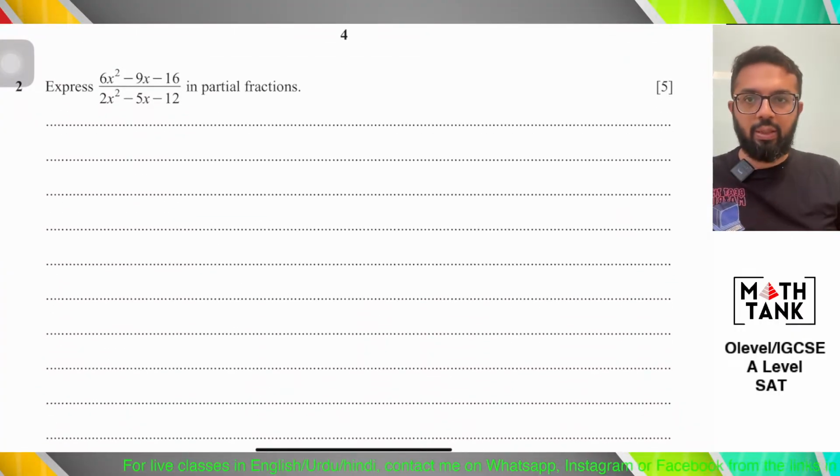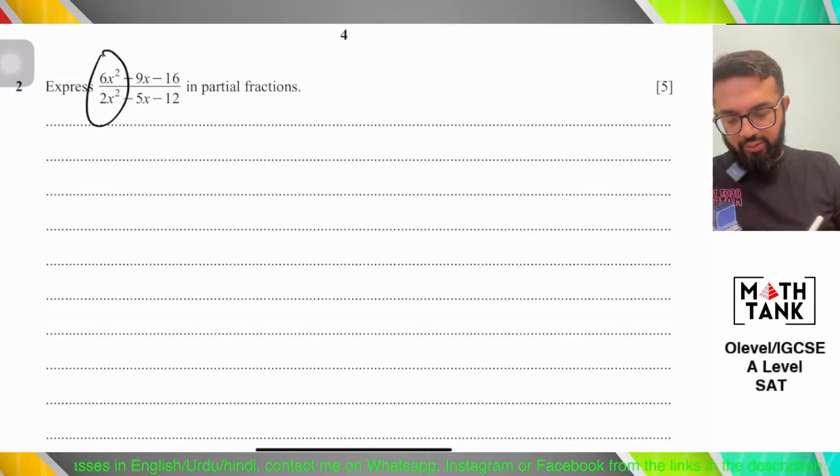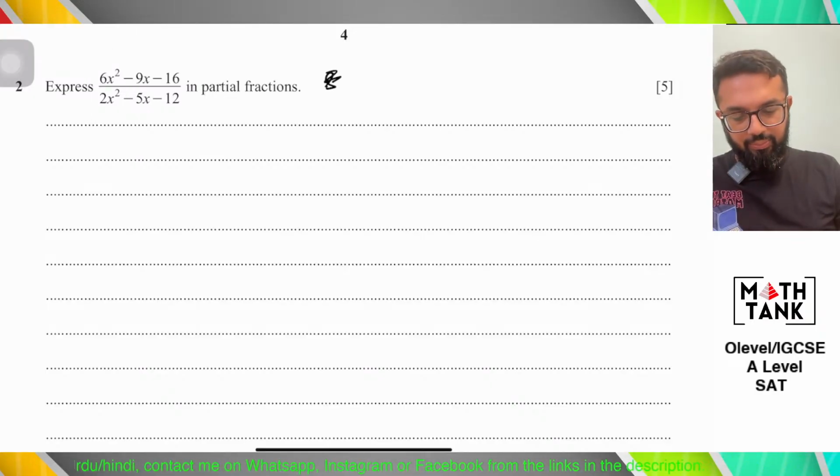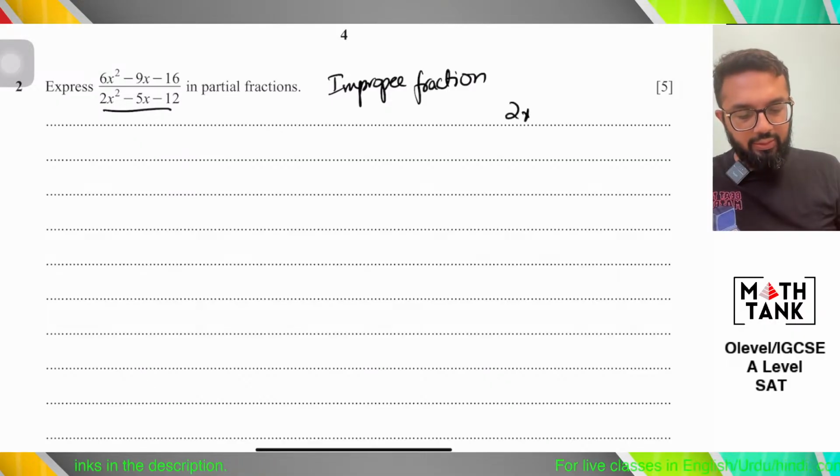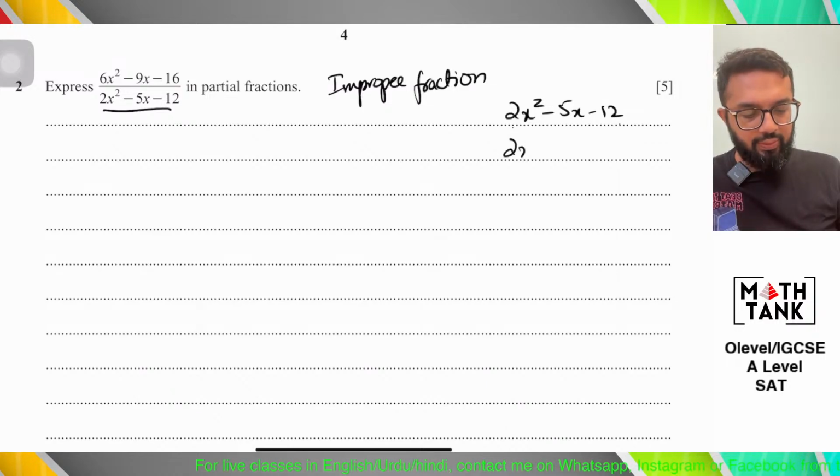Okay, this is about partial fractions. What I see immediately is that there's a square, so it's an improper fraction. I'll have to consider that. The denominator is also not factorized, so that's the first thing that I need to do. So I will have to break up 24 into its components.